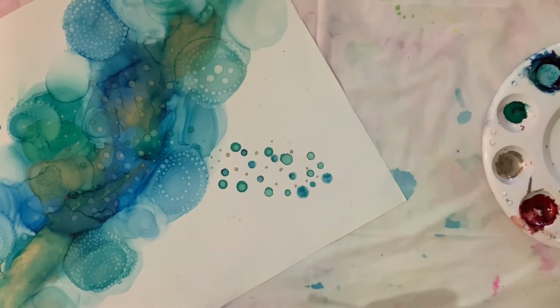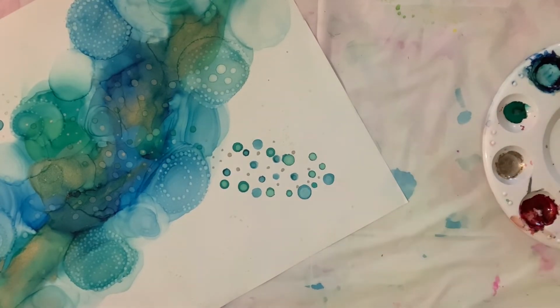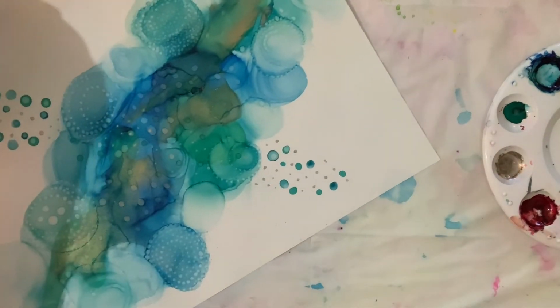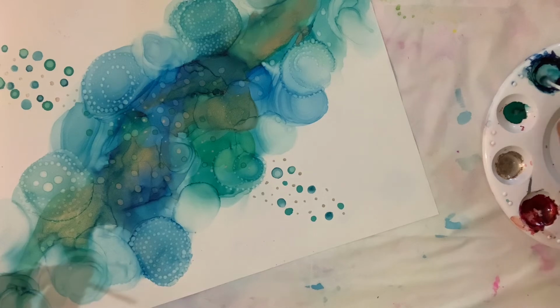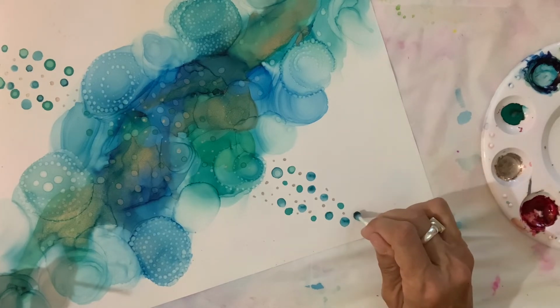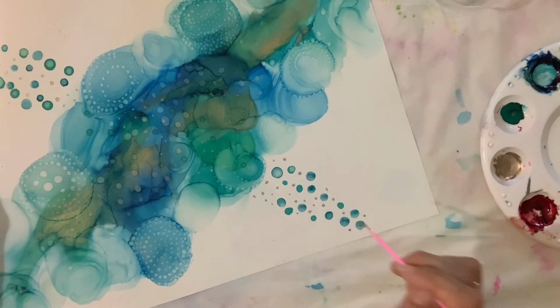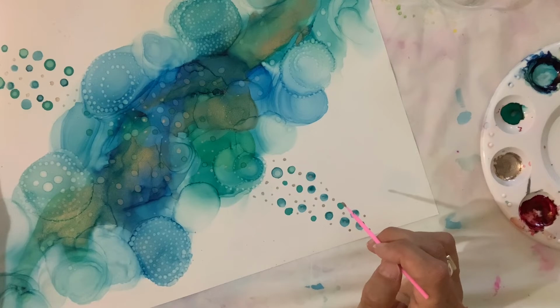Going back to the Q-tip and adding some of those blue dots, that's Ranger Glacier blue. There you could see how the alcohol just activated those two blue dots just by tapping it with the microtip applicator that has a little bit of alcohol on it. Now I'm making sure that the blue goes through to the other side. So you see I keep alternating from the left to the right, top to bottom, adding some gold now to those dots. Continuing with the theme of going with the flow.